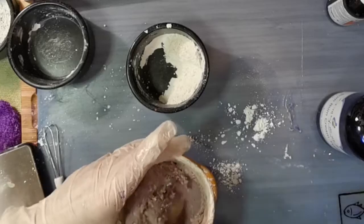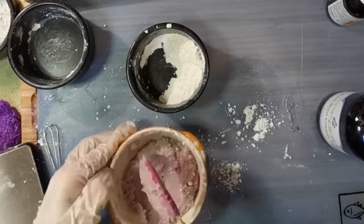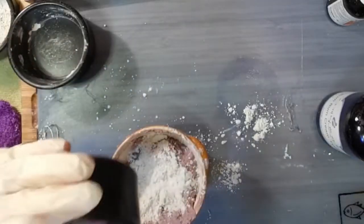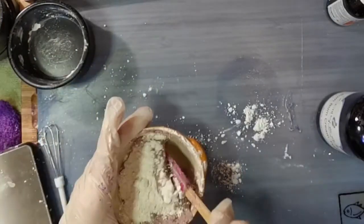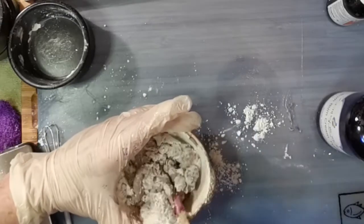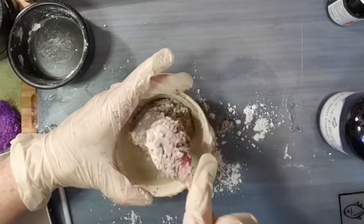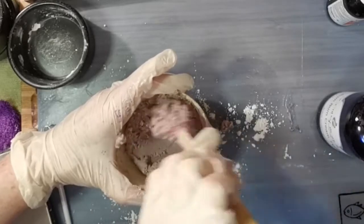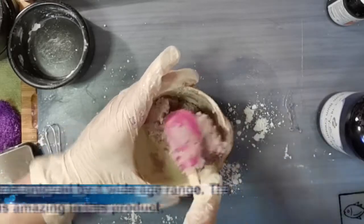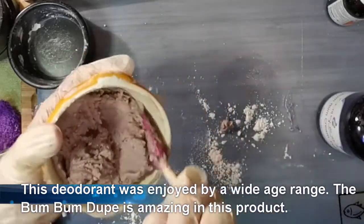There, we're getting where I need to be. There we go. I'm gonna add all of it because I'm gonna be melting this, and I want it to be like a dough. I don't want it to be like a salve so much, but I want it dough-like. But it needs to be smooth, so we need to melt the coconut oil and give it another mix. But I know what it's going to be like at room temperature, which is good. This is exactly what I wanted.